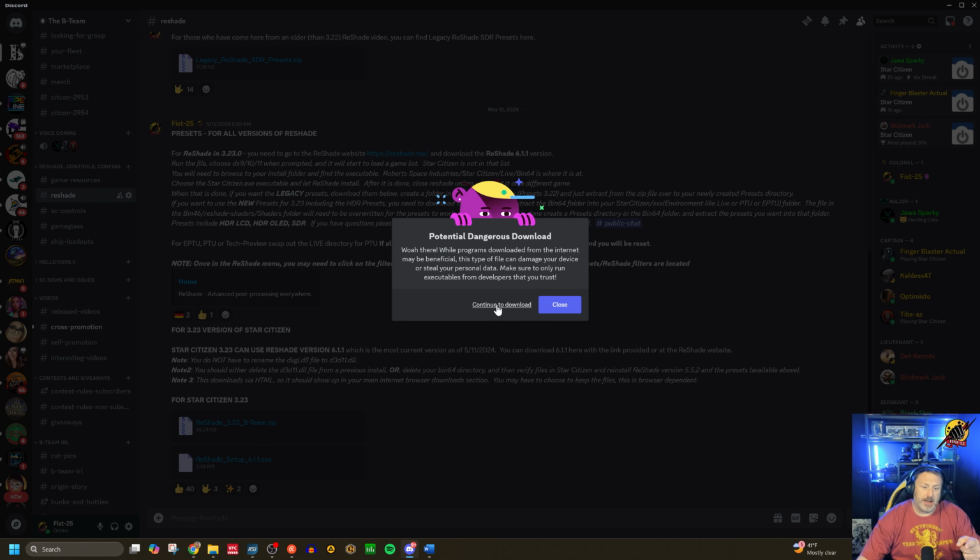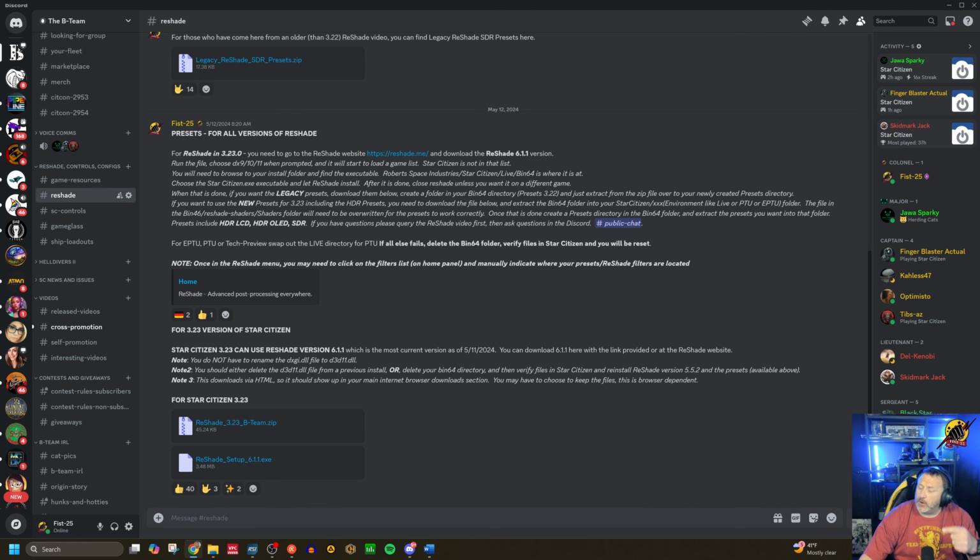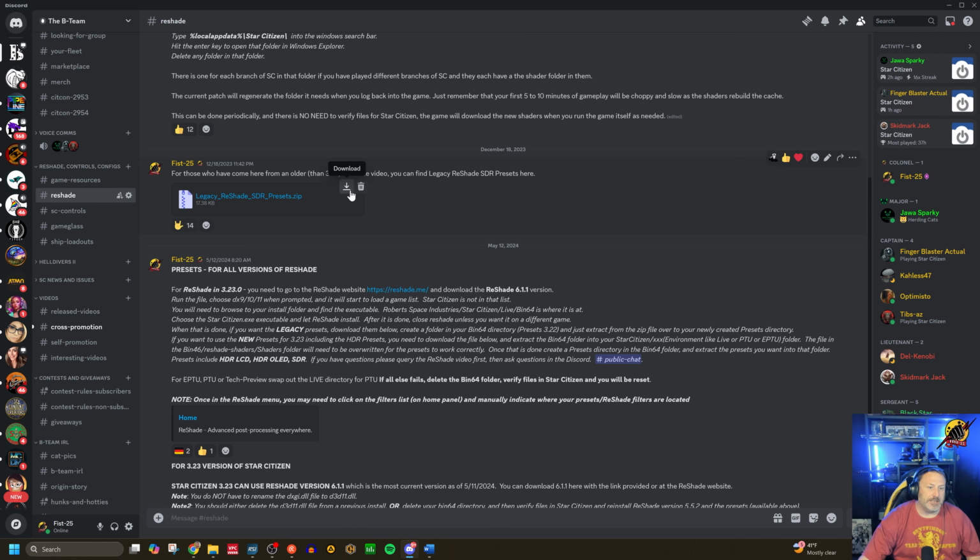Continue to download. I'm going to do that. And over here, I know you can't see it on the screen, but it downloaded the 4th version of the ReShade presets. I'm also going to go up here and download the legacy presets just to show you what they are. Okay, and that's actually it for ReShade.